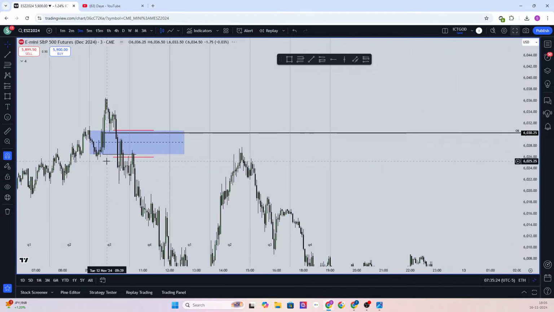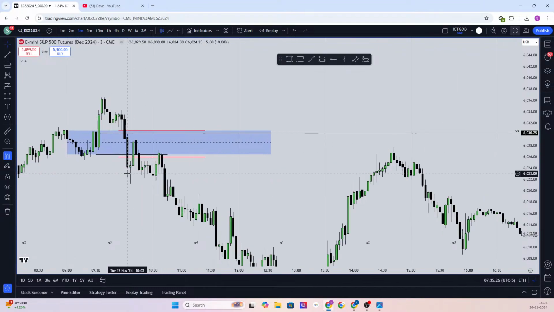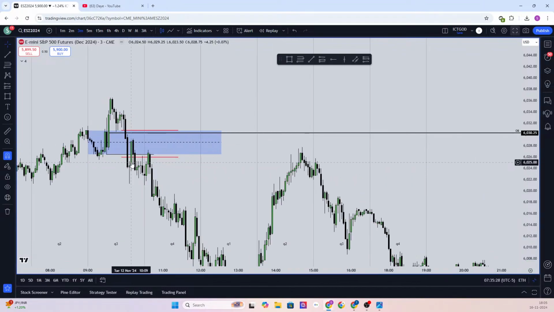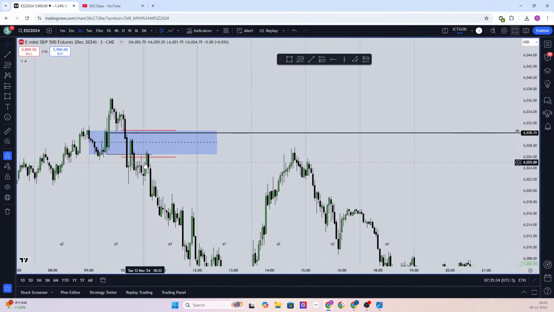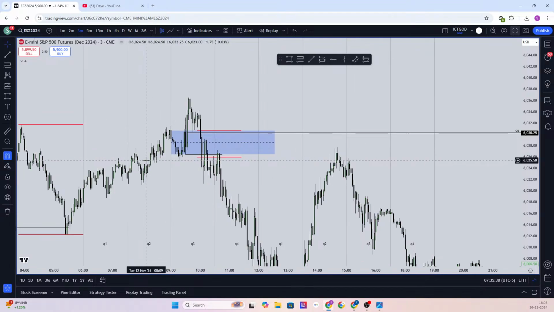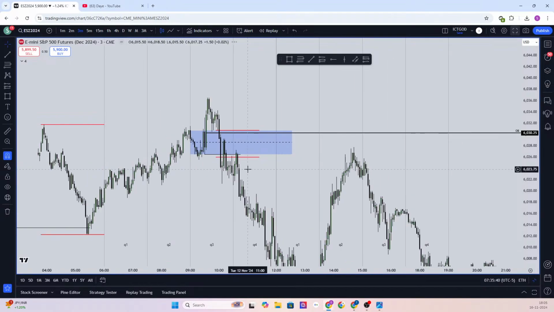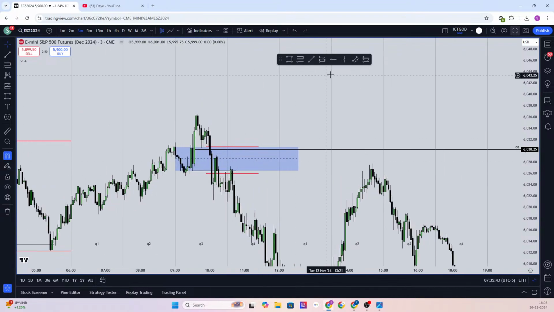Once this closed, I looked into this FVG, this 3 minute FVG. So I think I waited till here, 10:30, because I wanted to trade at the start of the session, or I think I sat down late. I was out somewhere, so as soon as I saw the setup, short.